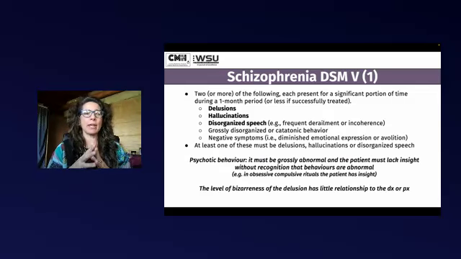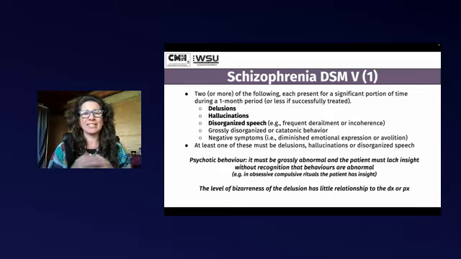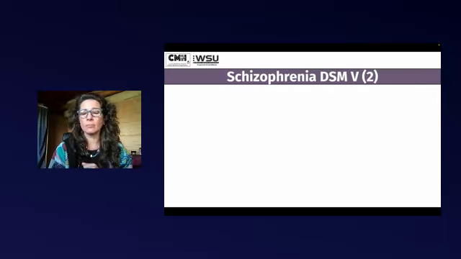And this psychotic behavior, we are talking about behavior that's grossly abnormal. And we mentioned earlier, it will interfere with their life and they will have very little insight into what's happening. It doesn't really matter whether the behavior or the delusion is bizarre or not. It doesn't make any difference to either the diagnosis or prognosis. So you'll see it's not part of the criteria and you'll just put it in as a signifier in your diagnosis.